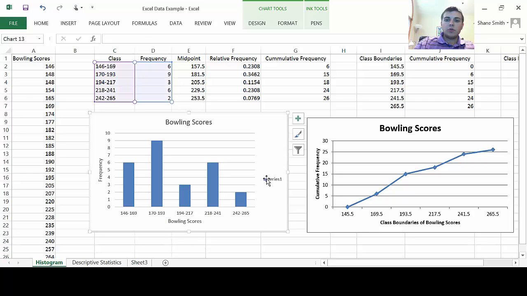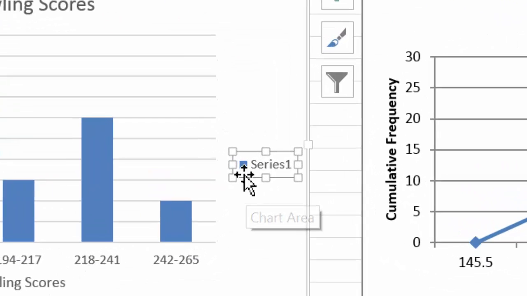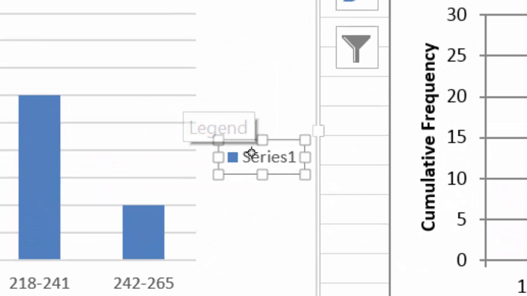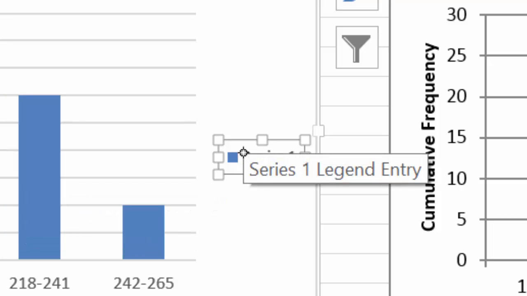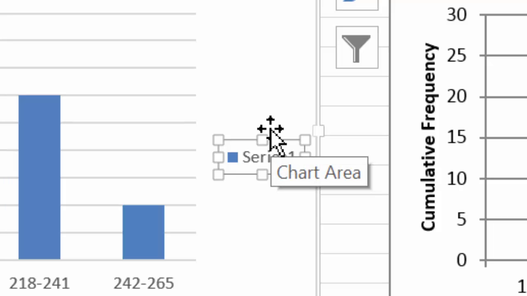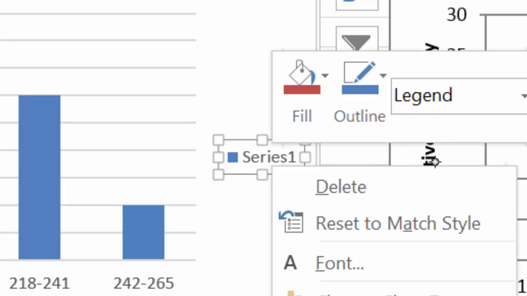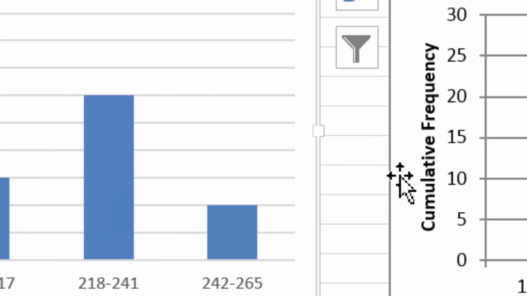At this time too, you may have a legend here. In this case, the blue means Series 1. This is very useful if you have more than one type of data in our graph, but in this case, my data is just of bowling scores, and your data will be of just whatever data you have. If you're comparing two sets of data, this is a very useful thing to have, but in our case, we don't need it. So I'm just going to select it and press the delete button on the computer there. Okay.